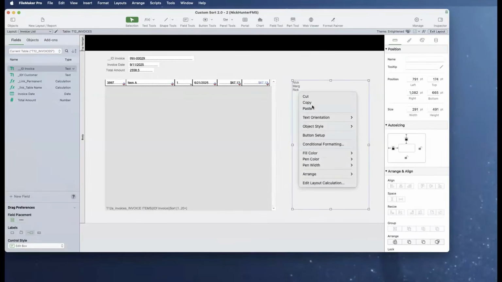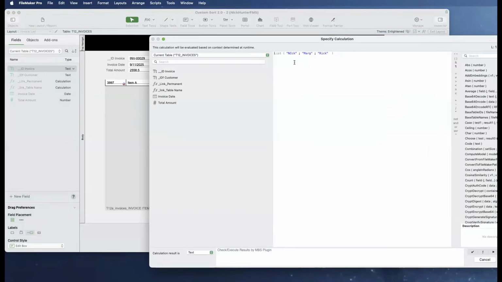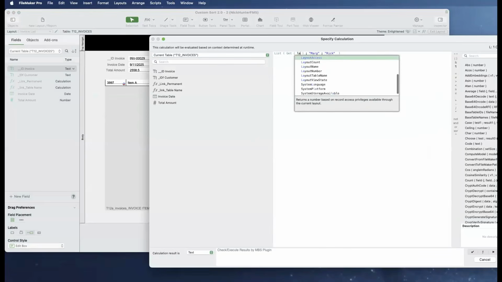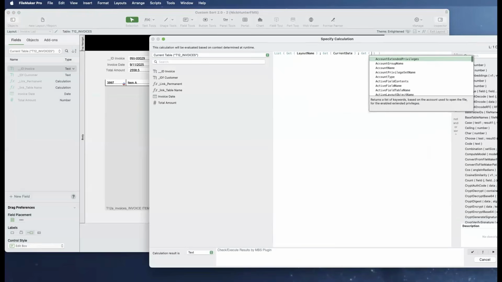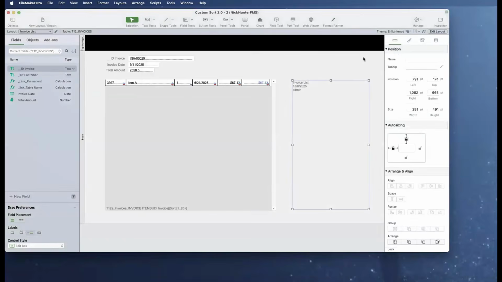Of course, you can also put get layout name, get current date, and get account name, right? So you can put this.